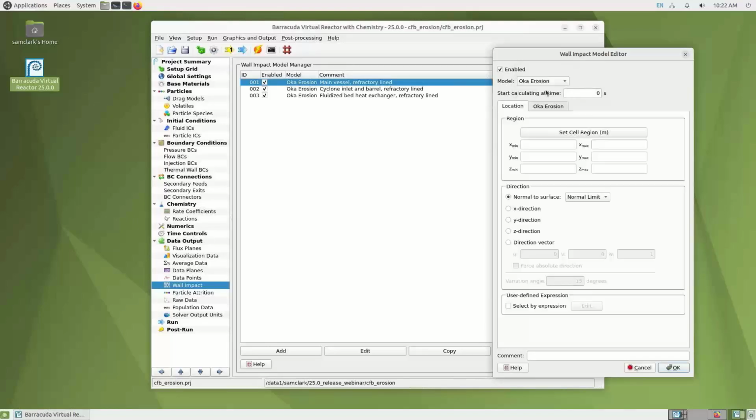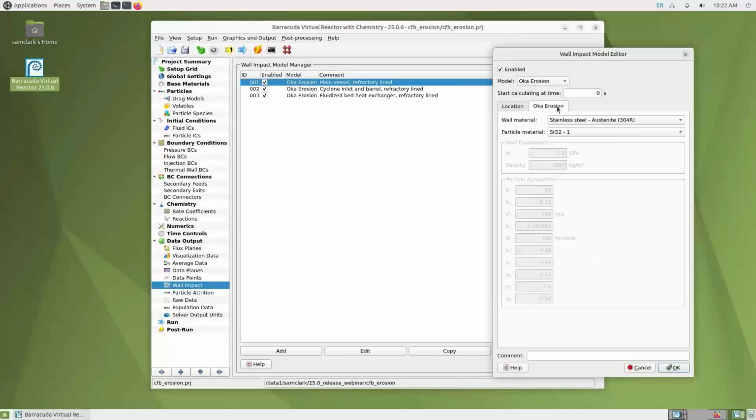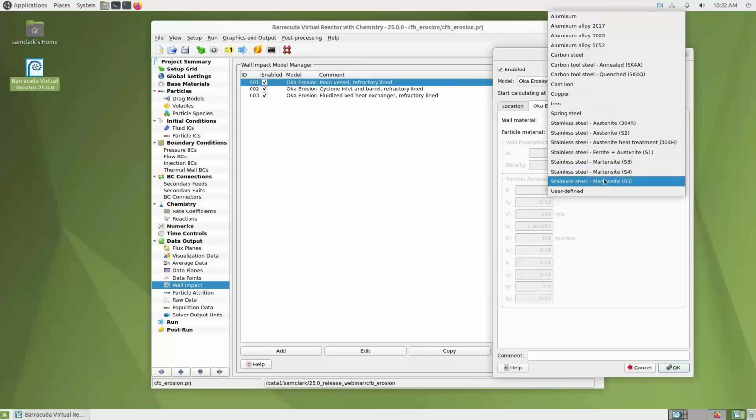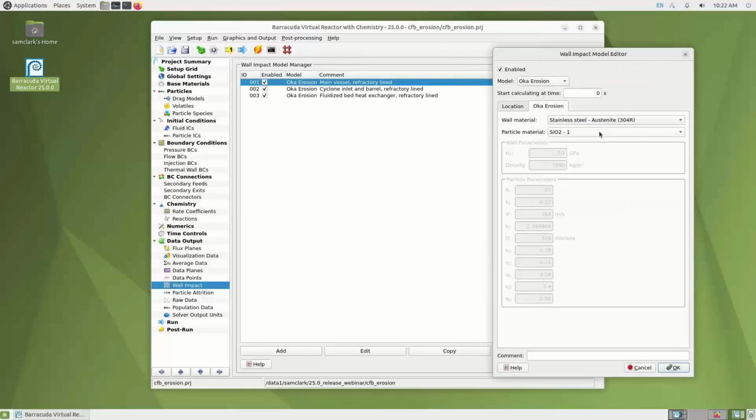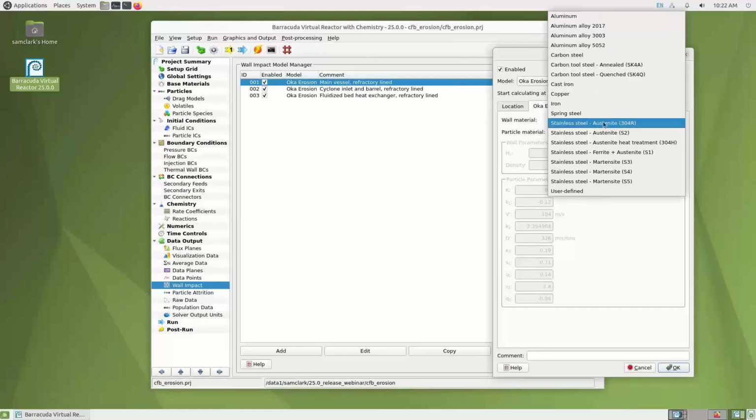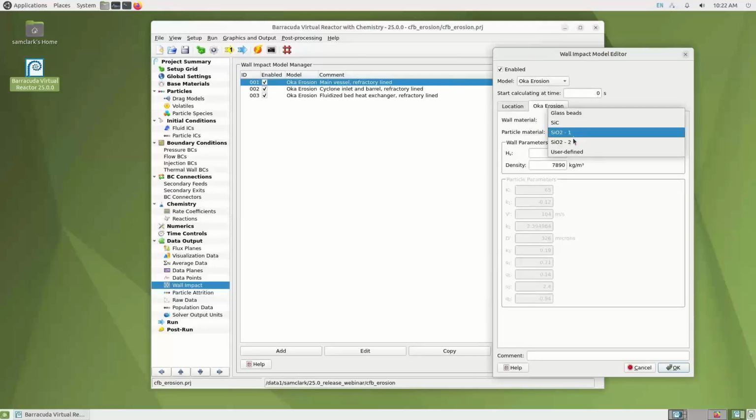And then finally, OCA. If you go into this, you'll see that the OCA model is similar to the legacy, but with even more materials to choose from. OCA and their co-authors gave a lot of parameters for metal materials, aluminum, steel, iron, those sorts of things, so you can select those for the walls. For particles, we have a few particle materials here, or you can go into user defined mode. Again, these text boxes come to life and you can start defining your own parameters if you know these values for your specific material.